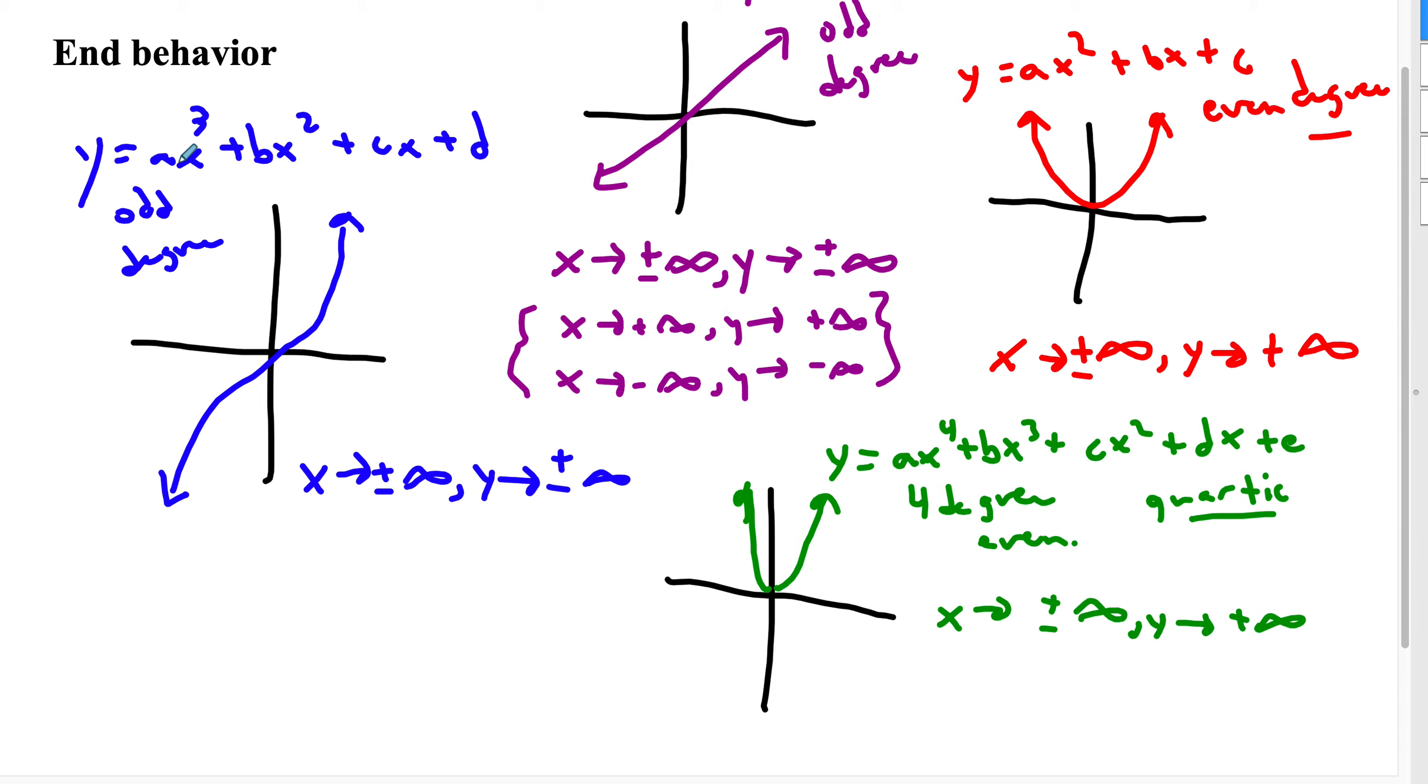So, if we continue this into infinity, as in keep going with this, a fifth degree would have end behavior that is the opposite, that is, one goes one way, the other goes the other way. They're going away from each other, versus an even degree where both ends of the graph go in the same direction. The reason I say this is because it is possible to reflect these. So you could have end behavior such that x goes to positive or negative infinity, y goes to negative infinity. There are certain even degree polynomials that open down, think quadratic that has been reflected.